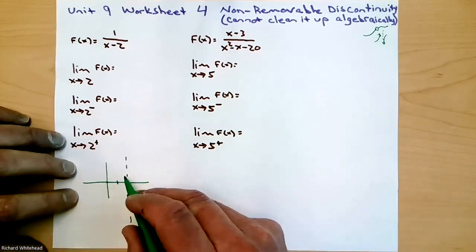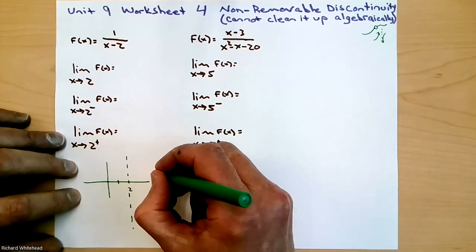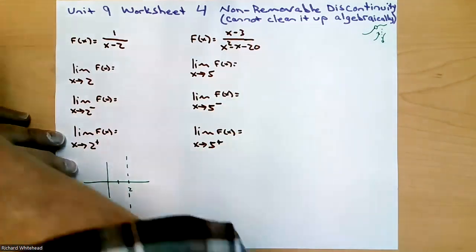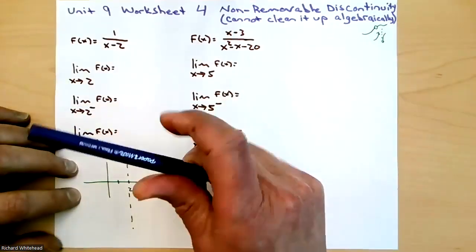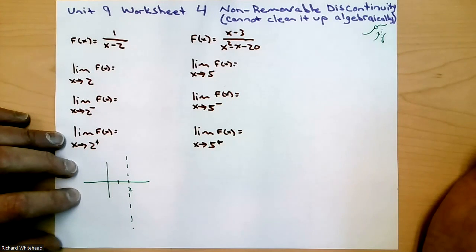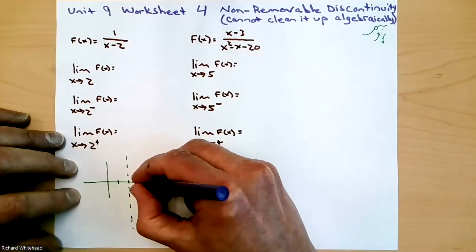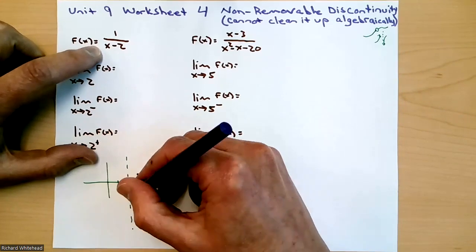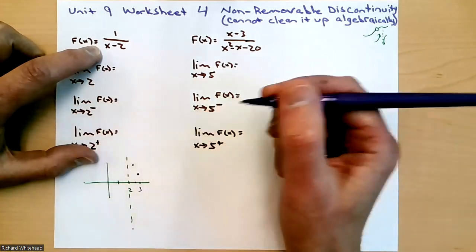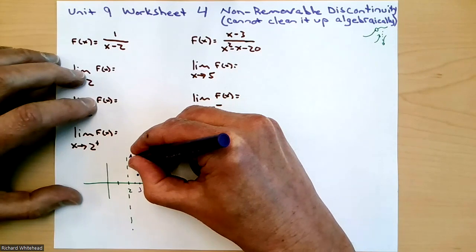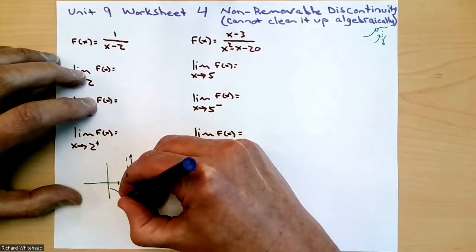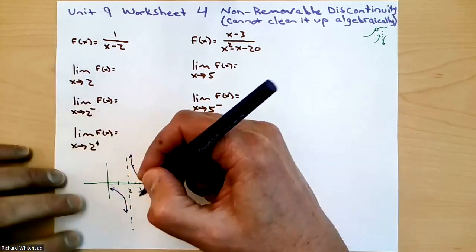But you say, so what's happening at 2? What's happening as I approach 2 on the right? What's happening as I approach 2 on the left? Well, if I start graphing this just like we used to do, and we don't have to do complete graphs on this, we can do slob graphs. You can say, if I plug in 3, that makes 1. If I plug in 2.5, that makes 2. And you say, wait a second, that makes one of these old guys here. So it ends up being one of these curves.